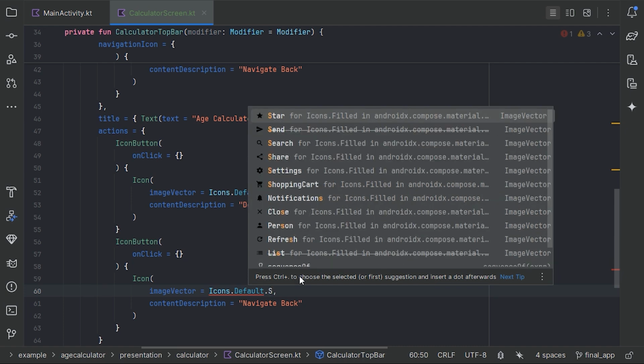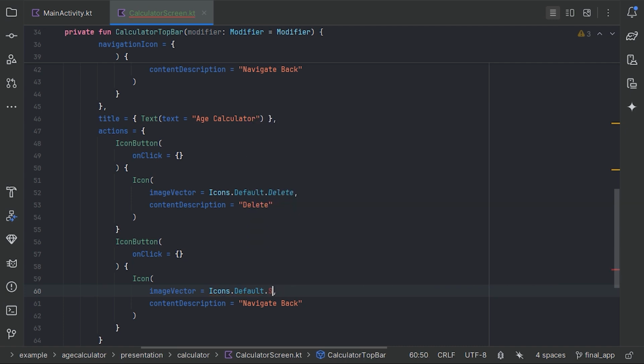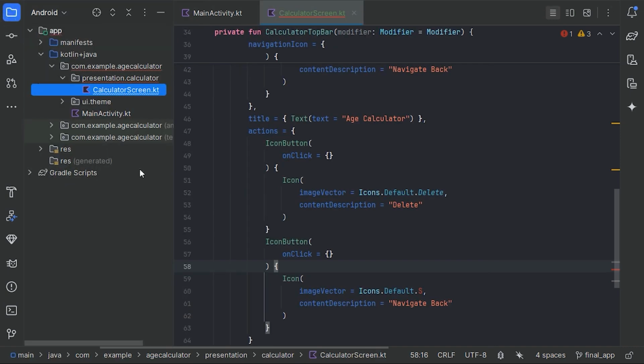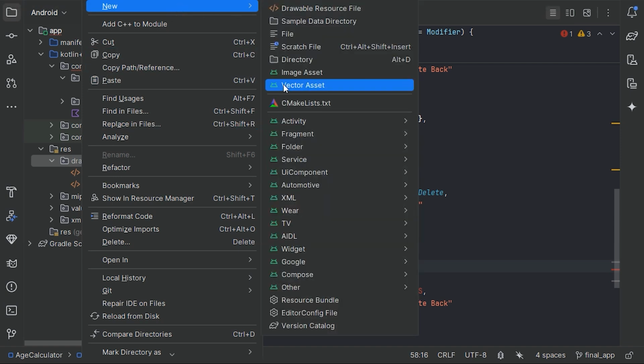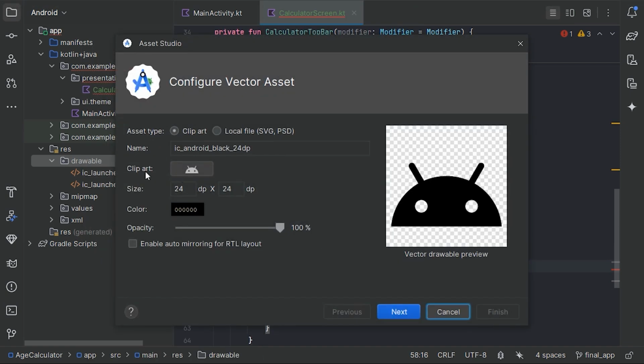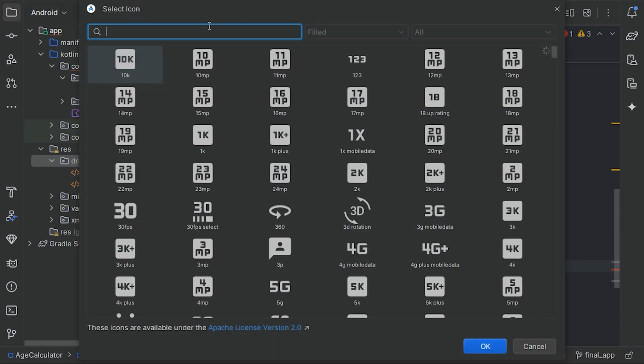But here you see we don't have any icon for saving, so we can use icons from our Android Studio, because Android Studio also comes with so many icons. Go to this resource package, drawable, and right click on it, new, click on this clip art, and here we can get all the icons.